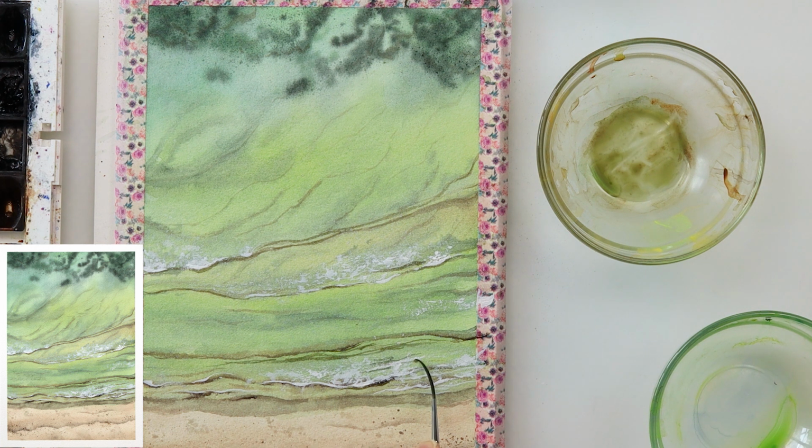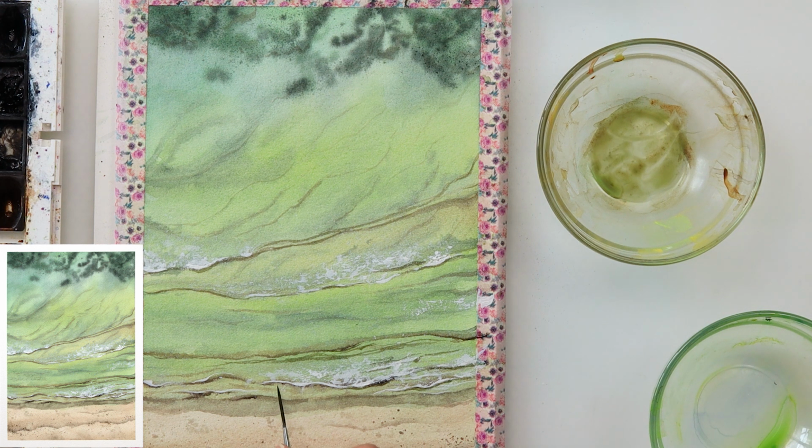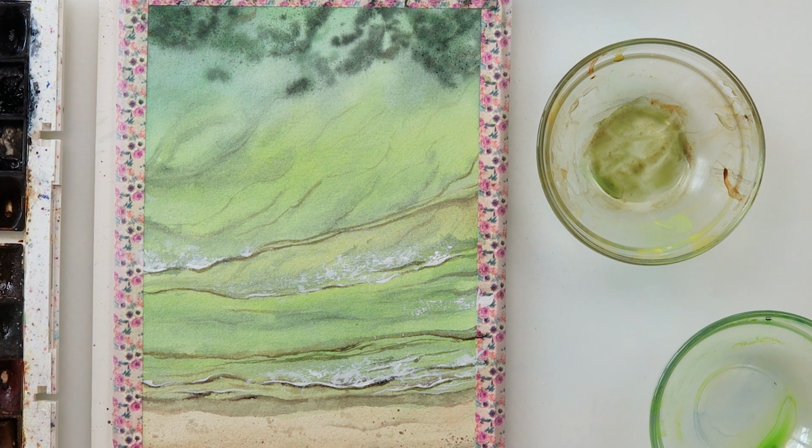At the end, I've also added a couple more sprinkles with white gouache, and with that I'll be finishing off this painting and of course this video.